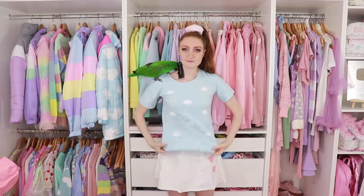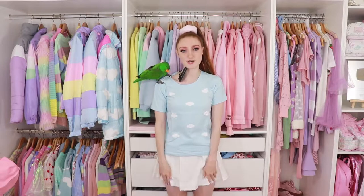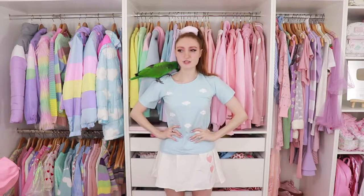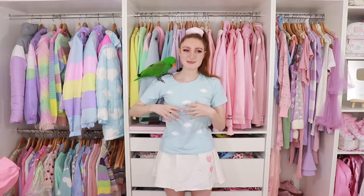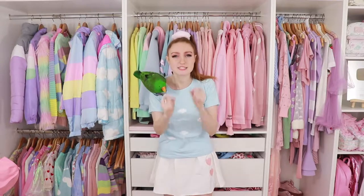The t-shirt — I'll show you the length, but I much prefer to tuck these sorts of t-shirts into my skirts. I love this. I think the t-shirt also came in white, but to me having a white t-shirt with blue clouds is just not correct — I need white clouds on a blue sky.